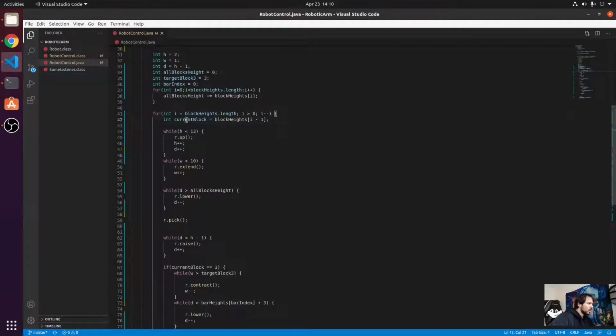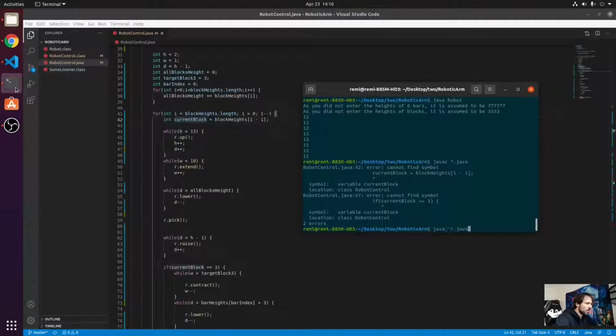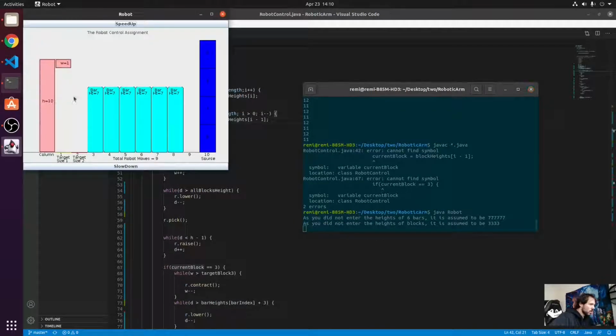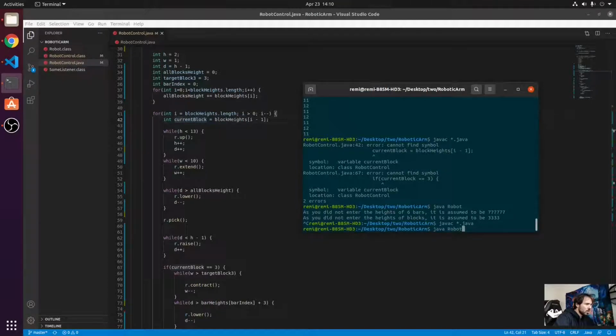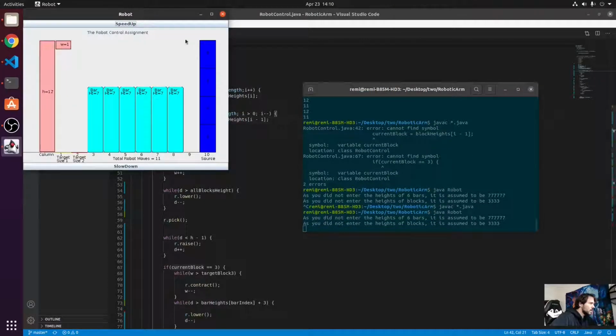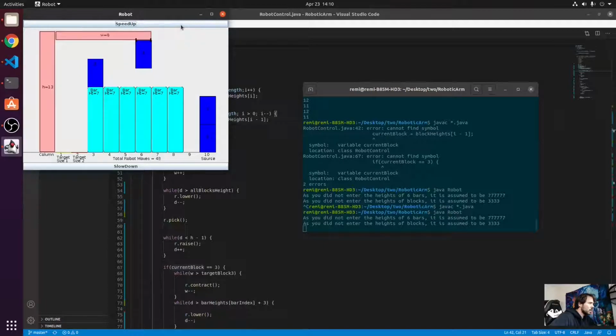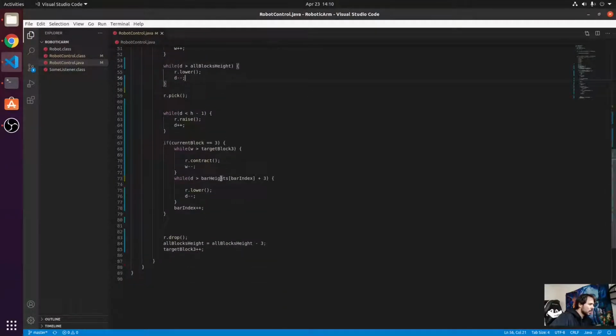So we need to specify that it was an int, of course. Whoops, we haven't compiled it. Let's compile the code and then run it and see if it still works after our little modification to the current bar. Yeah, it still works exactly the same way, meaning that it's finding the bars appropriately each time.